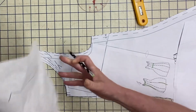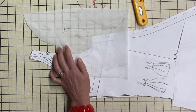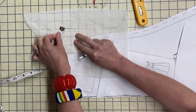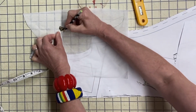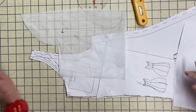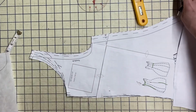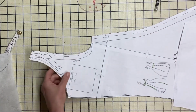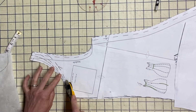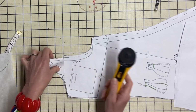Then before I go any further, I know that I want this to move over this way 1/2 inch. So I'm going to just take my tape measure and mark where 1/2 inch is on my tracing here, which is right here. That's 1/2 inch, my strap. Okay, so now I'm just going to cut this off. It doesn't really matter where. I'm cutting it at the neckline because I just feel like that's the easiest place. But I'm going to do it right here.